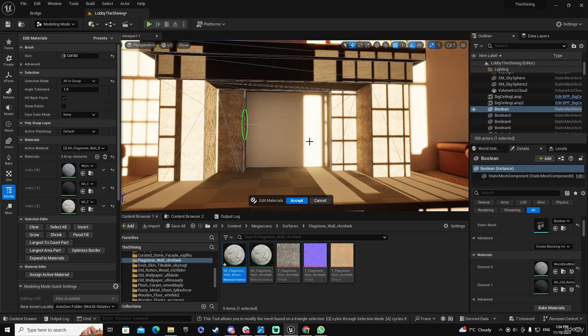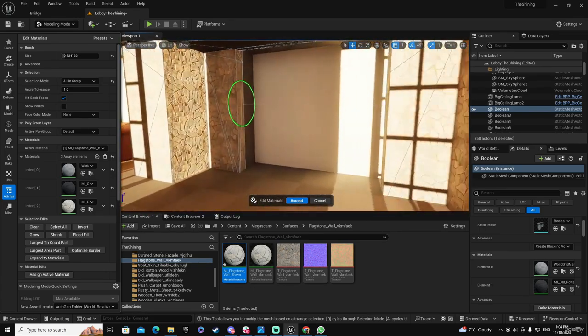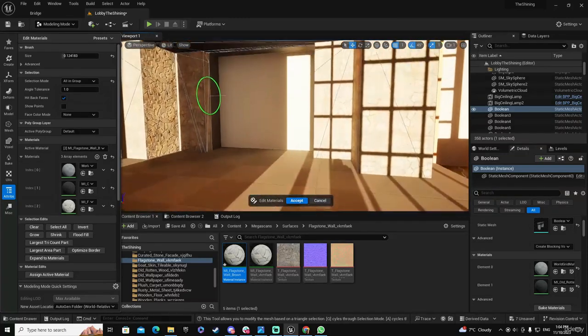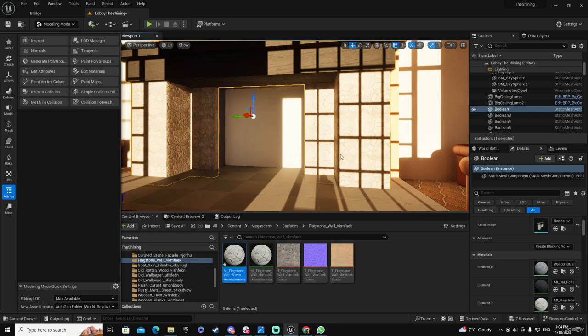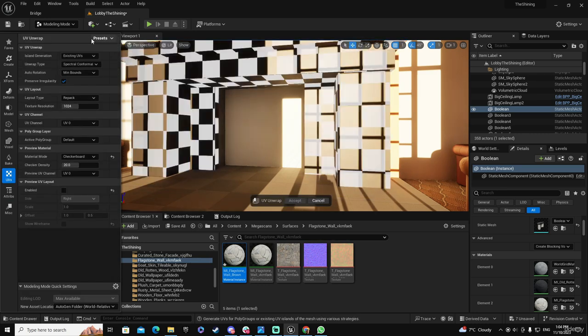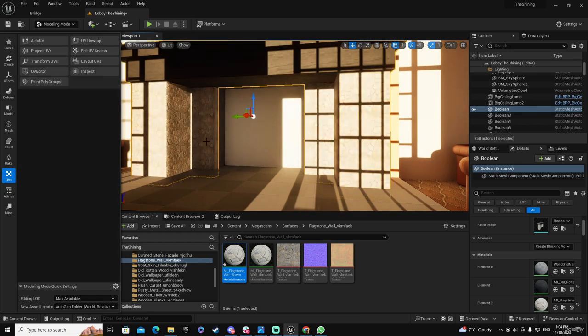Fantastic. As you can see, the material at this moment is very small. I want to make the tiles look a bit bigger. So what are we going to do? Well, first we accept this, and now for this section, let me go to the UVs, UV unwrap. I'm going to accept. Yes, it's because this is 1024. In this case, I have to do something a bit different. This is because I need to affect only these elements that are on the bottom.